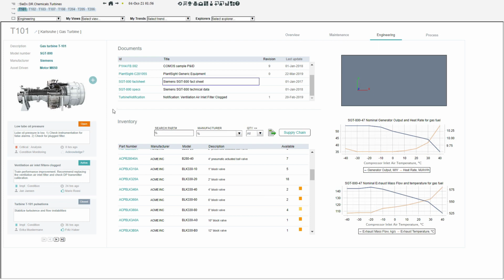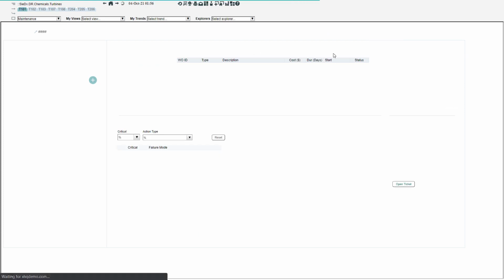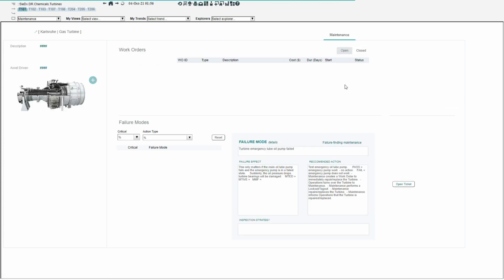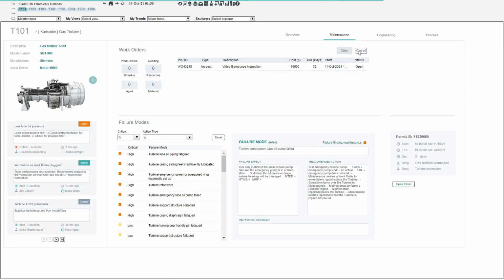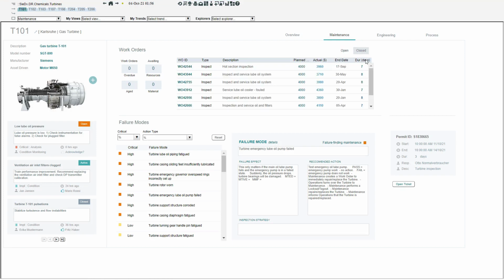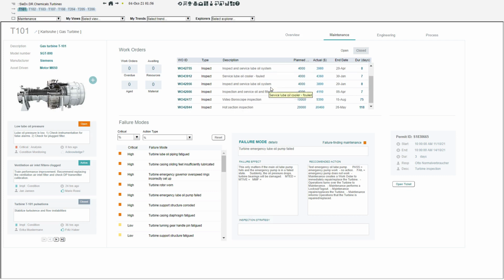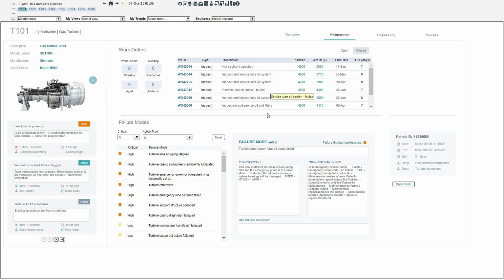But for this loop oil pressure issue, we're going to have a look at our maintenance information and see what has happened. So we'll show also the closed issues. And I see in the past there were indeed some activities to service the loop oil system. So probably it's a longer-term issue. We really need to take proper care of it.